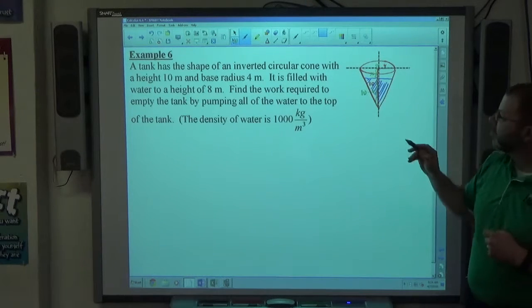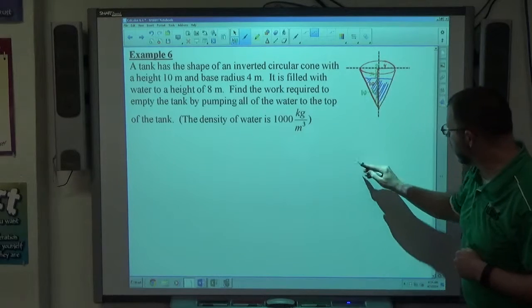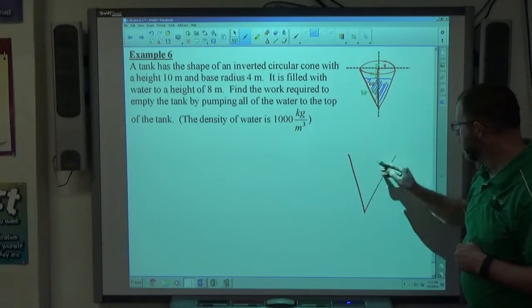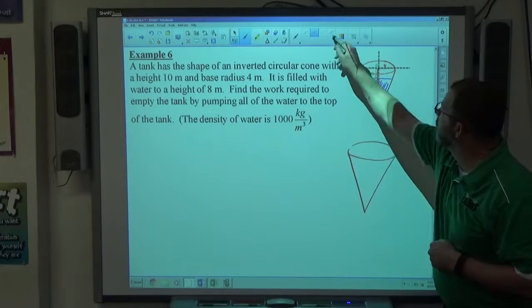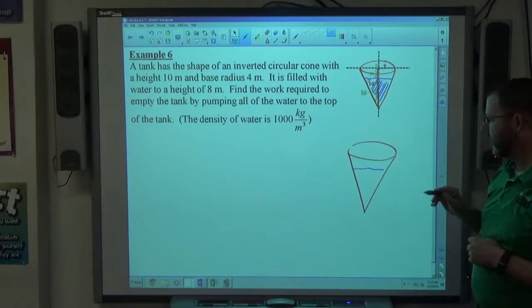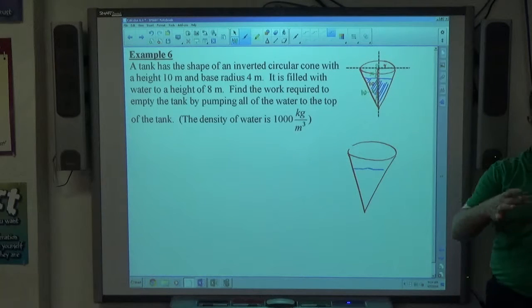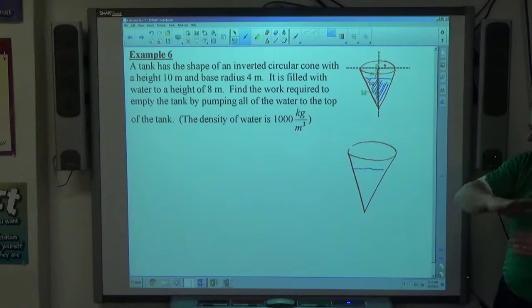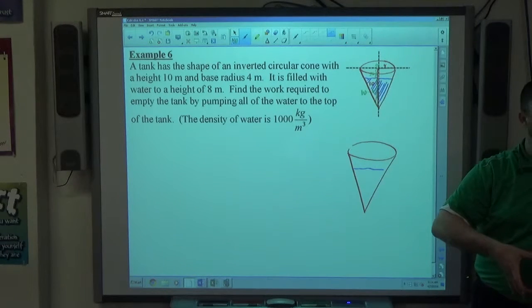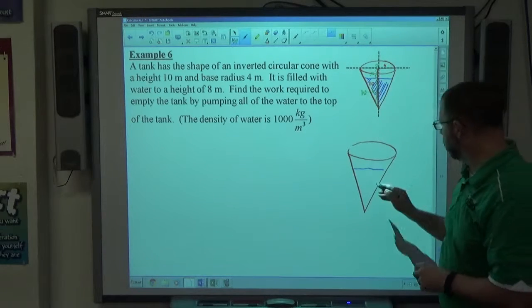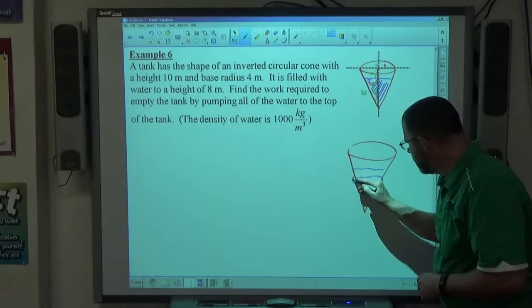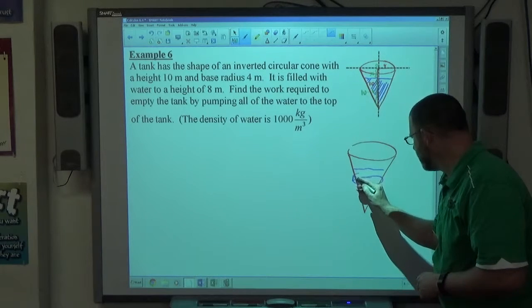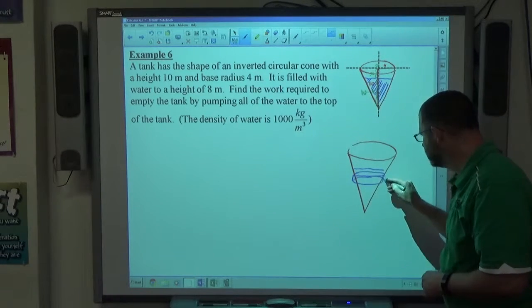All right. So just for the sake of being able to see, I just want to draw it one more time. All right. And I'm just going to put the top of the water there. I'm not going to fill in the water. All right. Imagine that there's some disk of water in this cone. So if I were to slice this cone somewhere, it's going to make a circle, right? Imagine that circle of water, and it's going to have negligible height, but we're going to give it a little bit of height. There we go.